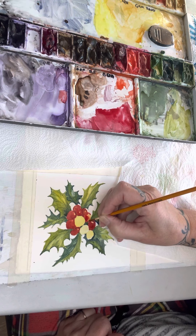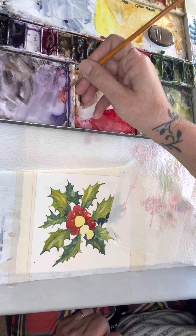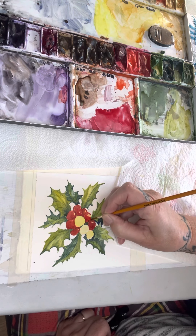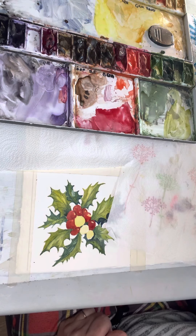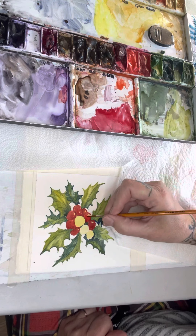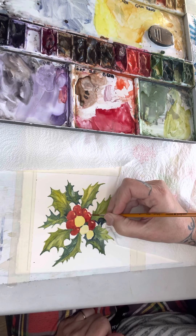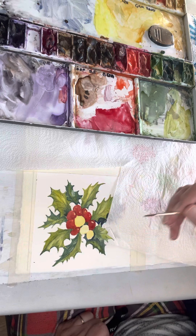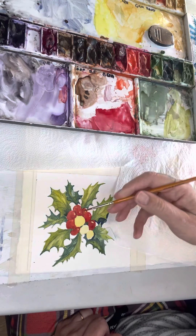One thing with this — pick your paintbrush carefully. You can have a really fine paintbrush but it's not necessarily going to keep a good point on it. Although you want something that's flexible, you don't want a brush that folds the minute you press it on the paper. With a fine brush that can happen — the bristles all fold up as soon as you touch the paper, which isn't helpful. You want something strong enough to hold its shape.